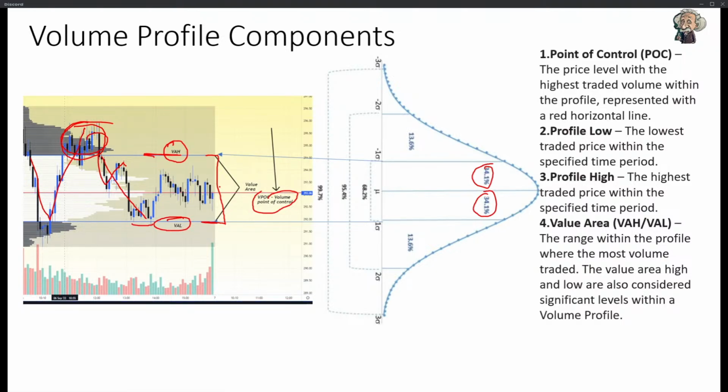You want to be careful initiating too much size here, because if these sellers, when they popped above, were more aggressive than what we got on that day, there's a high chance you're going to slice through it like you did here and proceed lower. So that's something to keep in mind when you're trading, especially if it's day profiles that you're looking at. A one-day profile POC like this one might offer a bounce, like it did here.